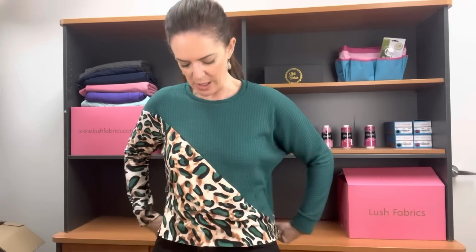This is an unwind from Pattern Emporium, and I have copied one of our customers, Crystal Lee. She did this thing with one of hers as well, and I've basically copied her whole idea because I thought it looked really cute on her. So I've just cut the pattern piece so that I can have the two pieces in there, and I'm pretty happy with how it's turned out. I haven't actually hemmed this one yet, and it does need a hem, so we'll get to that, but I was rushing to get my video done.